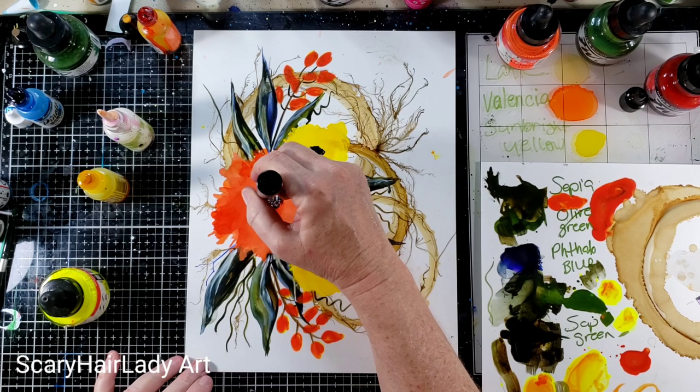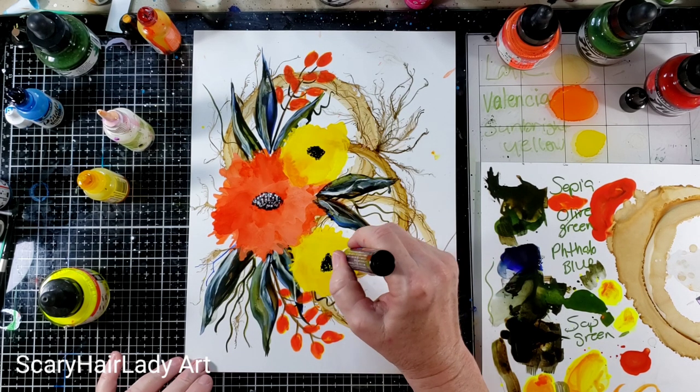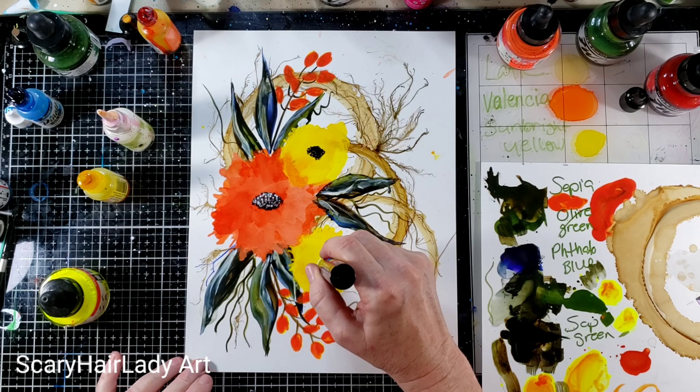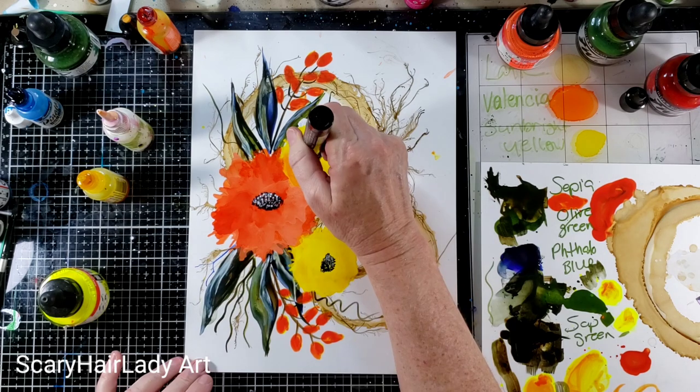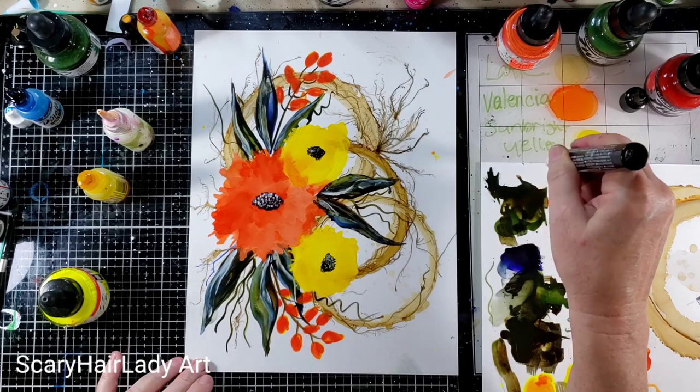So my pen needs reprimed because it's not putting a lot of ink down. On the other hand, kind of liking it. I want more of the light on the top and then this one up here. Yeah, now I need to get some ink down to it.